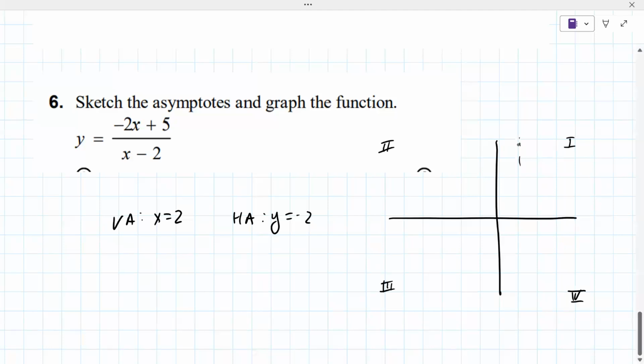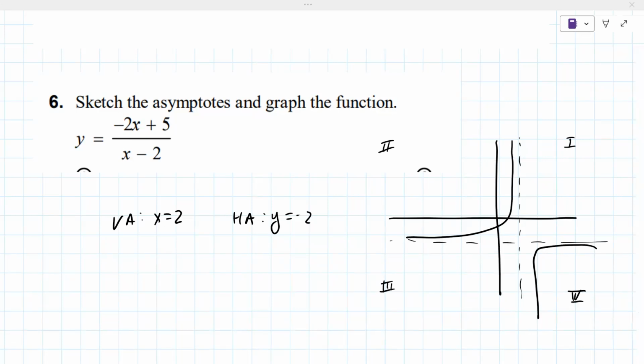So just to be clear, what I'm looking for is x equals 2, y equals -2. And what you're not sure of is whether the graph is in the top left or top right. So you might test a point. When you test a point, and it could be anything, you'll find where the graph goes, through the first and third, or fourth and third.